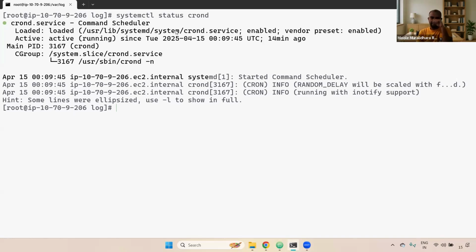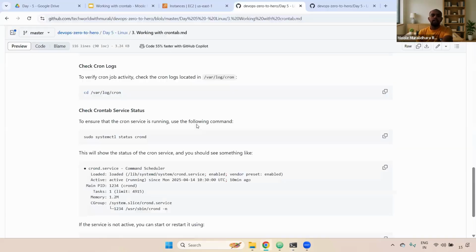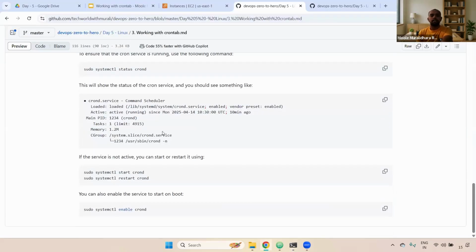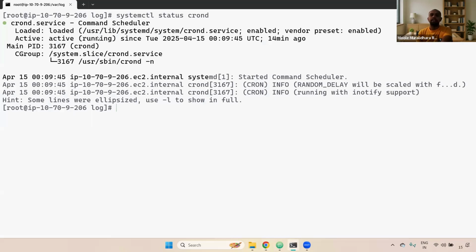The crontab related service, here you can see, we have /usr/lib/systemd/system/crond.service. Any questions? Understood, right? Remember, in some regions, if crond.service is not running, then you have to start it or restart it, and you may also need to enable it. But when you create the server, by default the crontab comes with it.